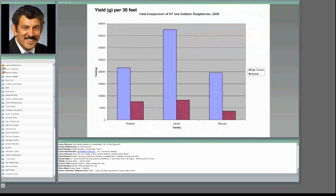We grew some raspberries, both inside and outside the tunnel there, harvested them this year, and you can just see the difference between outside yields and inside yields. There are more than twice as much inside as outside, especially for Jewel Black Raspberry Encore. The high tunnel just made a huge difference in that very cold climate up along Lake Champlain.